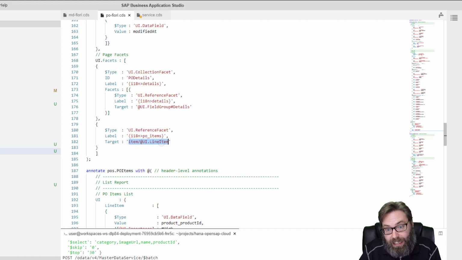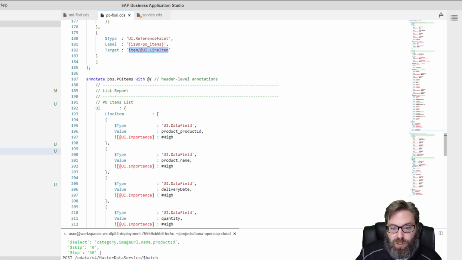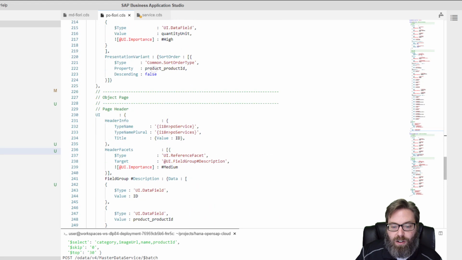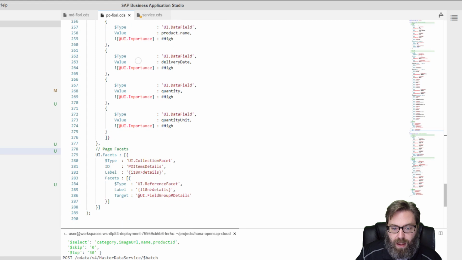So we're building a list report within our object page. And then we can just go ahead and annotate the PO items as well with a line item list, and also give it its own object page.